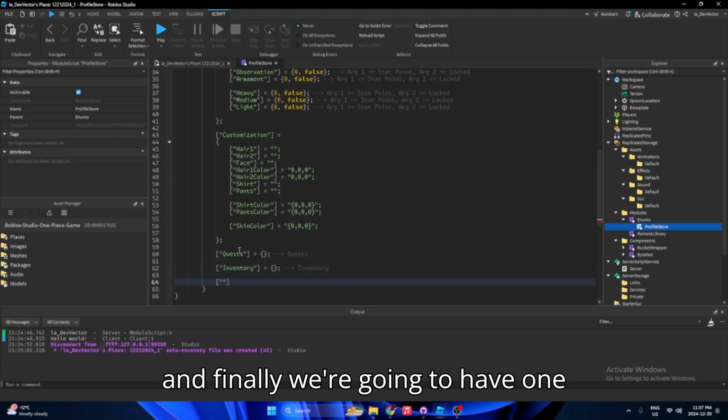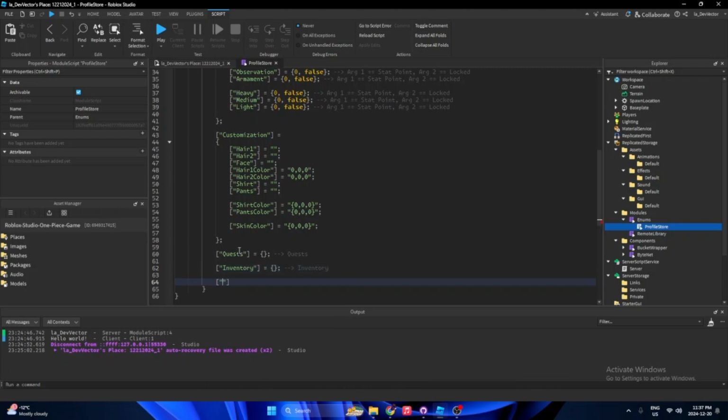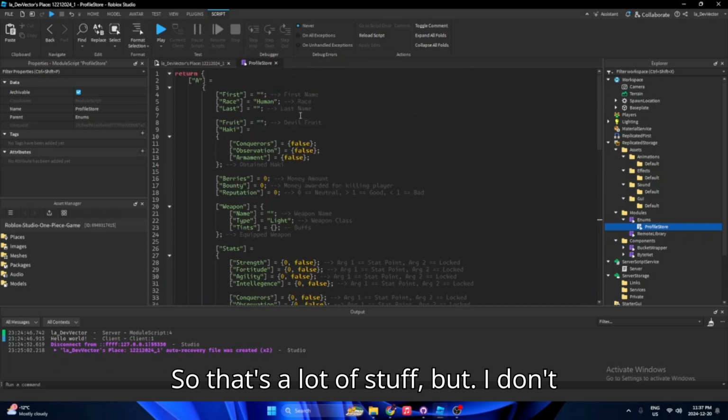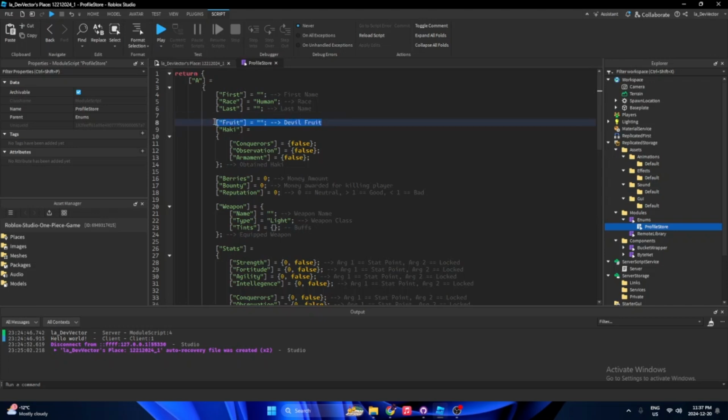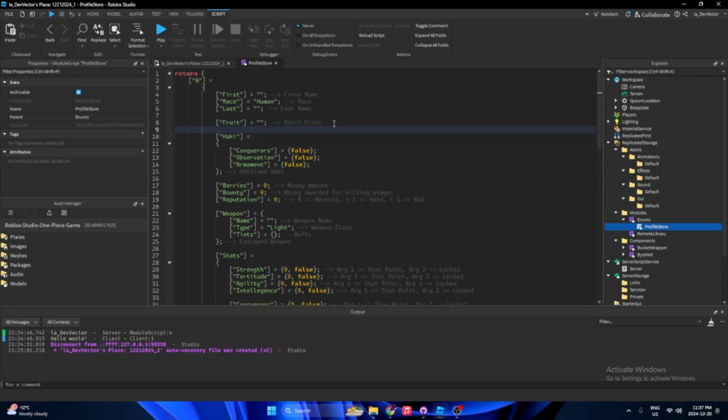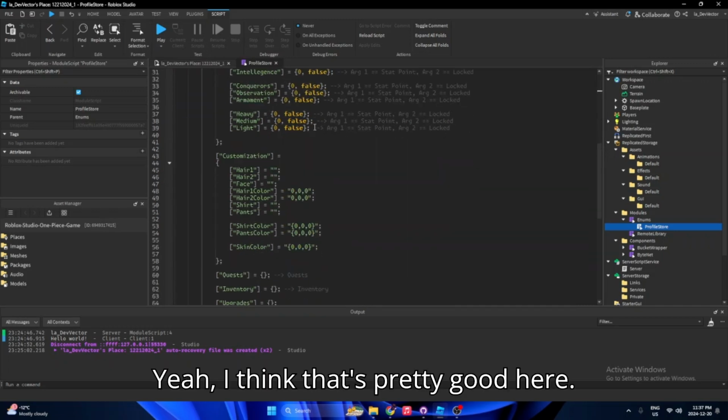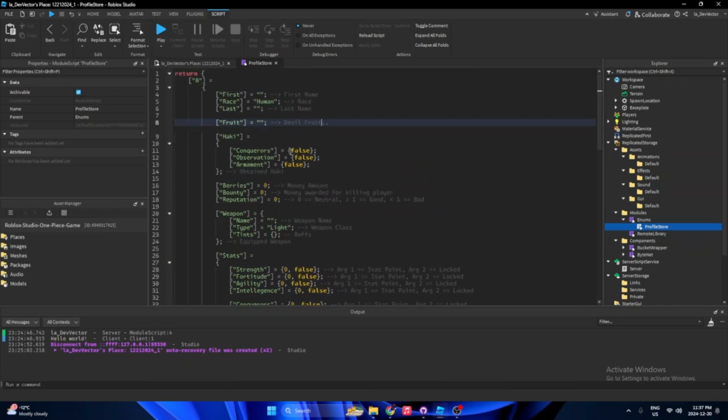And then finally we're gonna have one called upgrades. So that's a lot of stuff, but I don't know if we're done yet. Yeah, I think that's pretty good here.